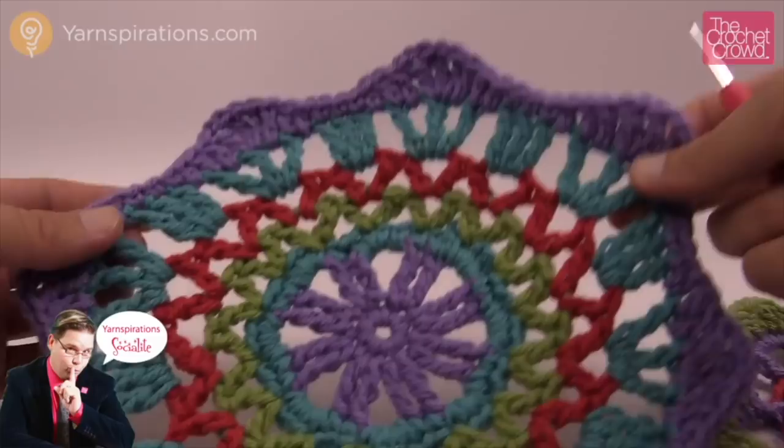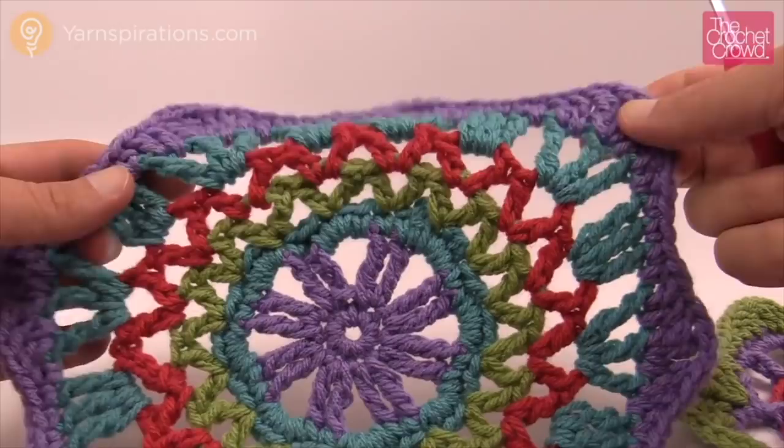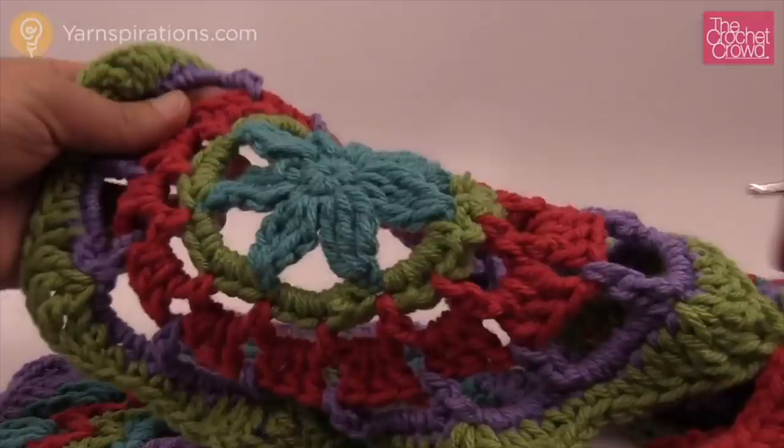Again, the color choices are up to you. We're using a size 6 millimeter size J crochet hook today. Now in this tutorial we're going to go all the way to what you see. Now you can see that it's not attached to anything. I did this as a photo prop, but what's gonna happen at the final round is that you're going to use the final round and attach to a neighbor as you go all the way around, just like you see here.